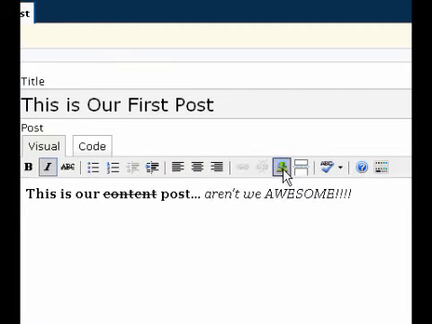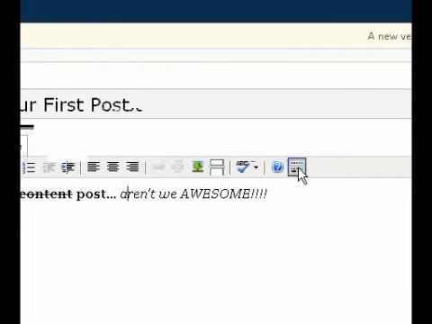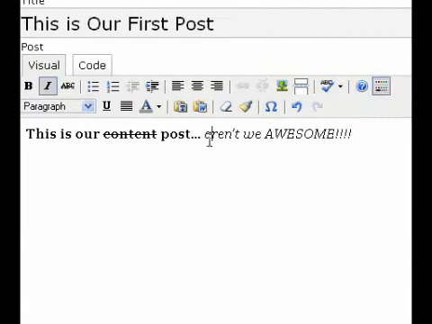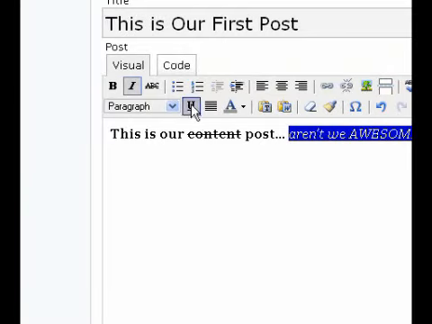If we have an image hosted somewhere that we want to embed in our post, we can click this and we'll get various options for doing that. This is our advanced editing toolbar. If we click on this, there are additional options down here. We can underline text with the underline button. This is to justify our text to both the left and right side, so it will basically edit the spacing between the words so that everything is lined up on both the left and right side of the post.